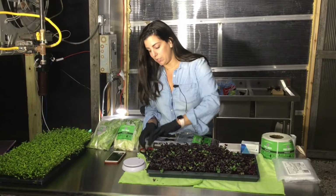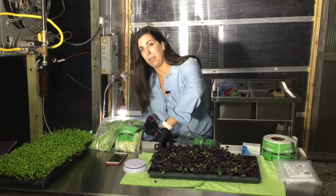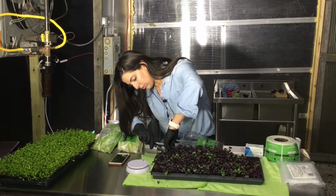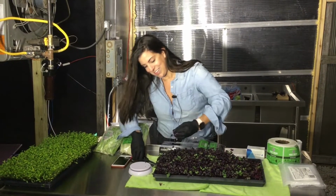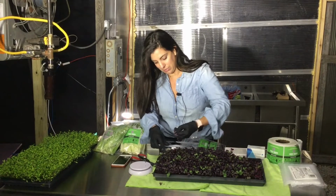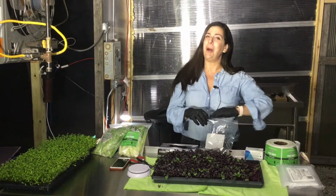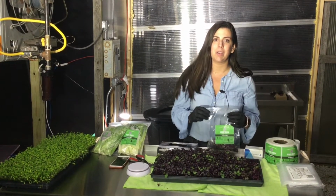So when we go to do this, we have our scissors. We're gonna go about 3/4 of the way down. We're gonna clip. Try not to cut myself while I'm doing this. You're just gonna take off the ends. You're gonna place it in the bag. You're gonna fill it up, and then you're gonna go ahead and seal it, and it's ready to go.